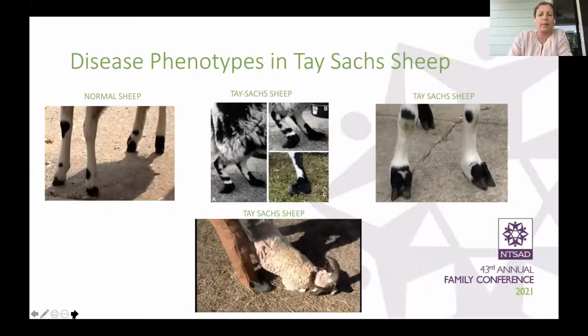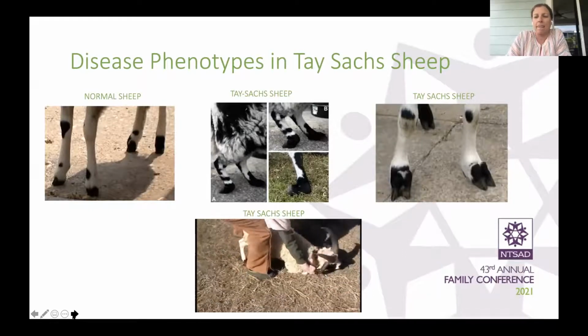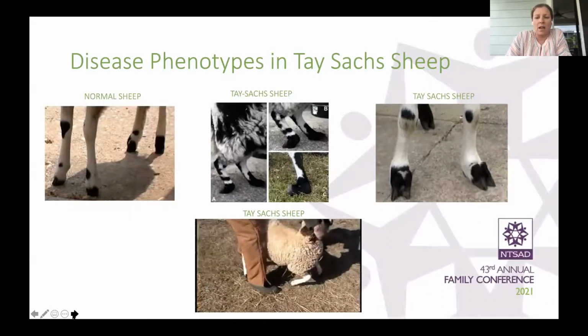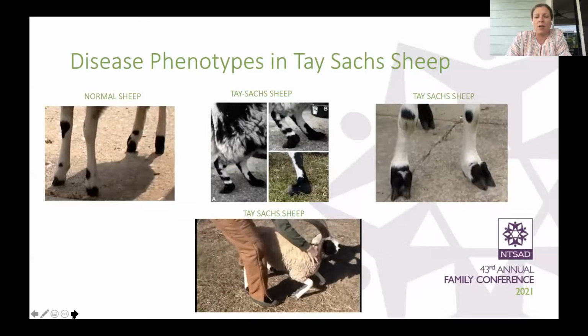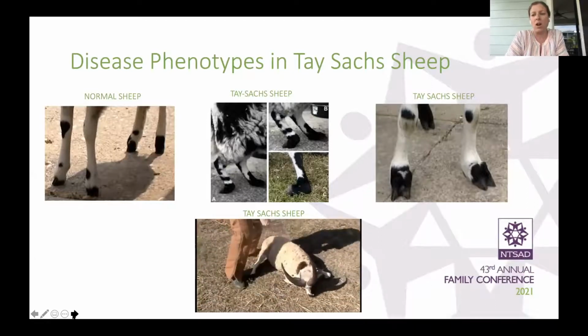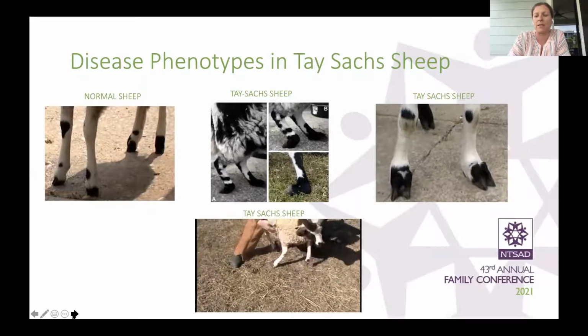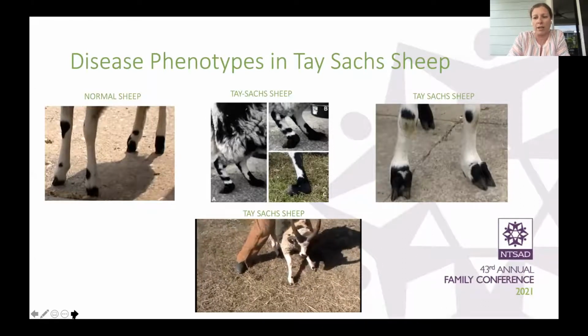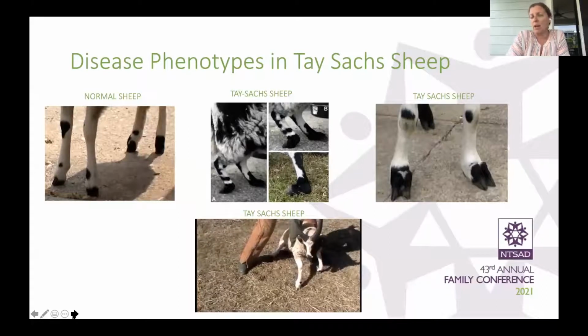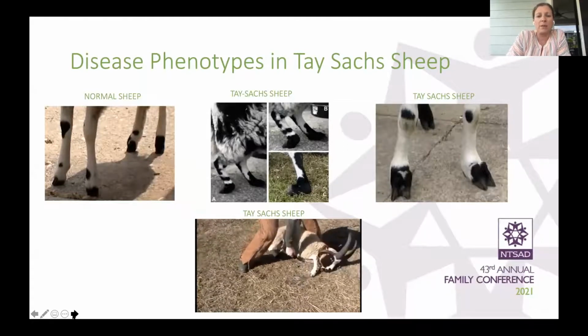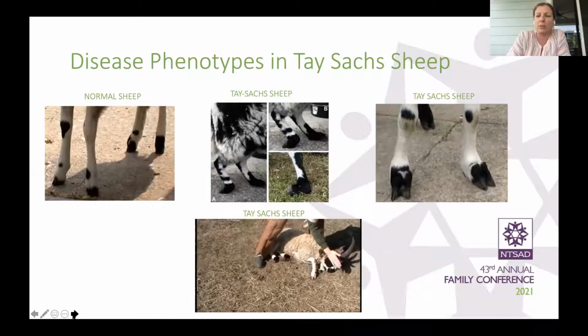Tay-Sachs disease in sheep is a naturally occurring disease. It's not unlike late onset Tay-Sachs in that not all sheep get the same clinical signs, and they have a protracted lifespan. They can live to sexual maturity, and they can survive a long time. We tend to put them down about 9 months of age when they lose the ability to stand.